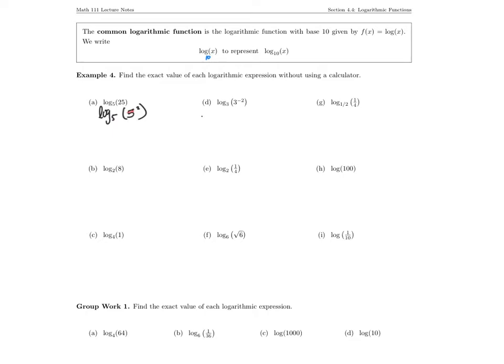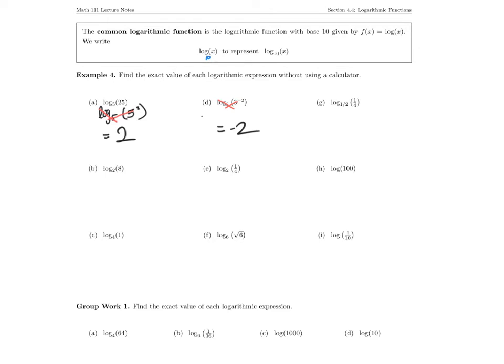Now, when I cancel those bases out, this little base of 5, or the 5 for the log, is attached to the log. So the log also has to go away. And we just get our exponent. That's what we're left with. So if we tried problem D, I look at this and it's like, oh, it's already this little base of the log and the big base inside the argument, those are already the same. We're just going to cancel those out. We're left with an answer of -2. So feel free to take a look at the notes and go through and try all of these. I'm just going to try a few more, and then we'll move on to the next page.